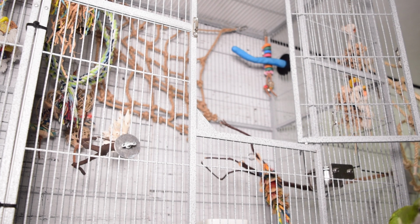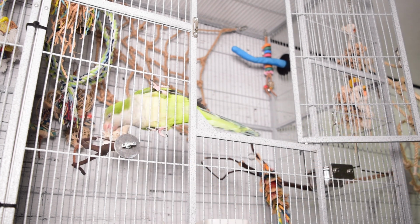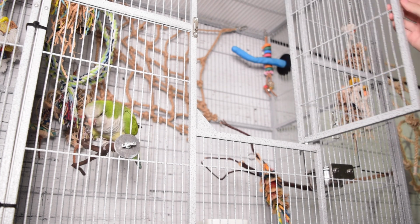What can usually happen when you're dealing with a bird who is experiencing a lot of anxiety with you leaving is they are too distressed to enjoy the enrichment activities that you give them that are supposed to be helping them relieve that anxiety, because they're so focused on the fear, they're so focused on the panic, that it doesn't really allow them to be able to go and forage and truly relax.